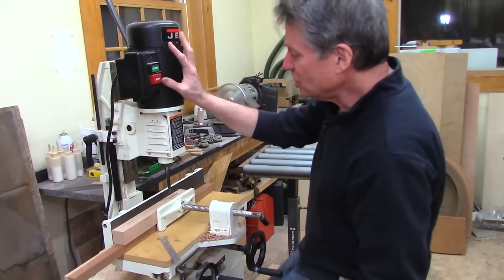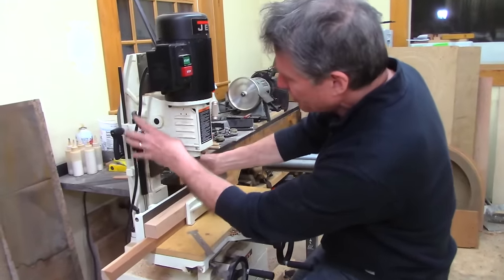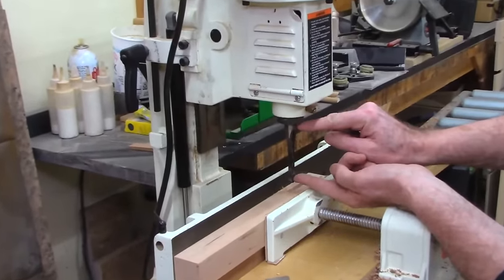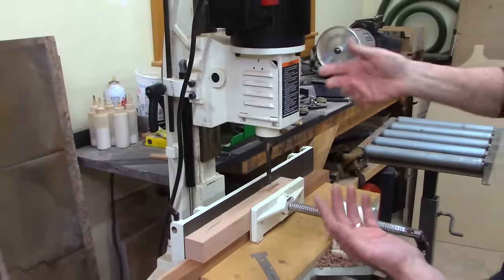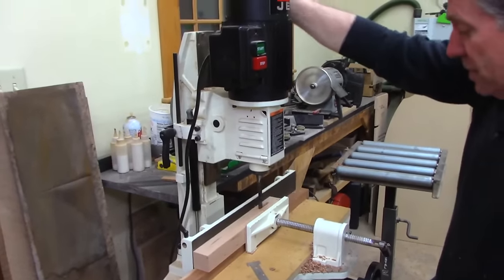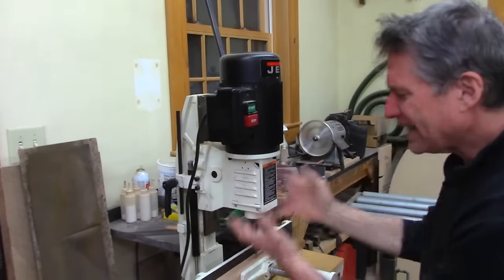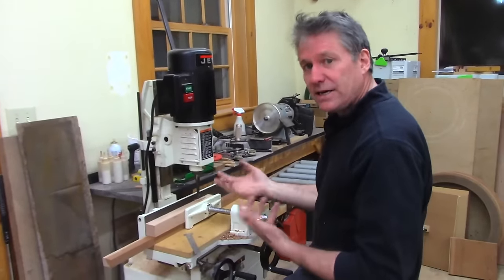Whereas a hollow chisel mortiser, look at this. This has these big dovetailed ways back here. Some are on a post, but this is so rigid. It comes right out here, super rigid, and then you're right at your bit. There's no long distance there where you lose control. This thing is rock solid. And when you use the arm, it's basically a lever coming down and I'm just gently feeding. So this gives you so much more positive feedback and accuracy in the cut. It's just a cleaner job.